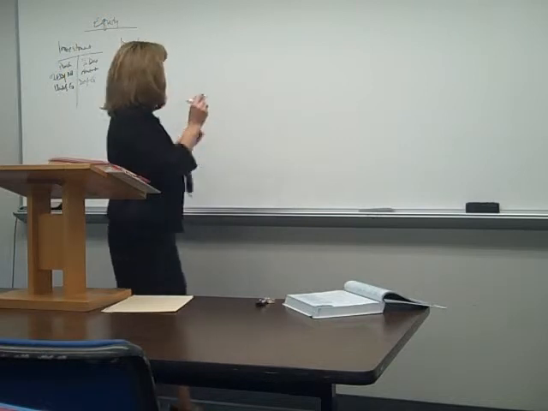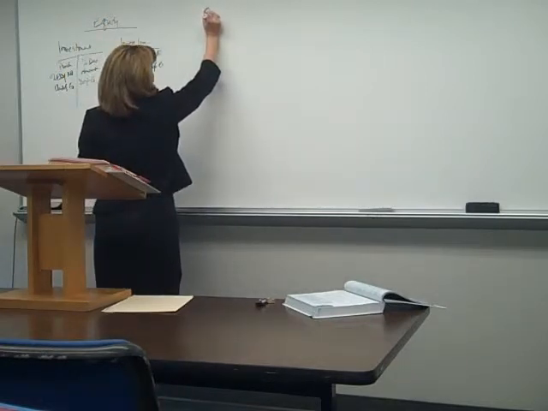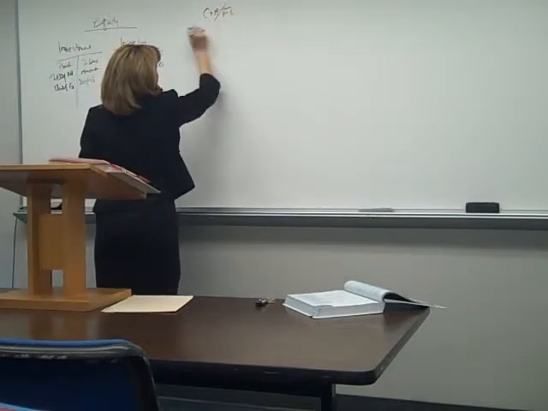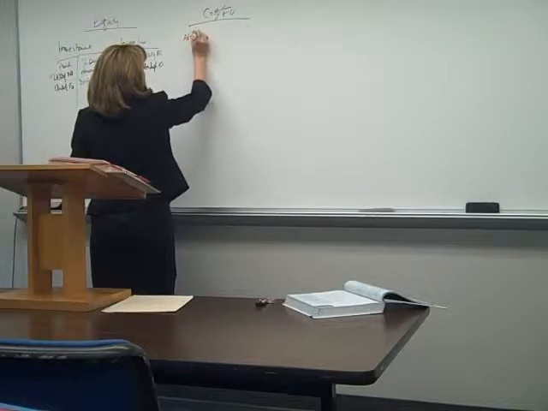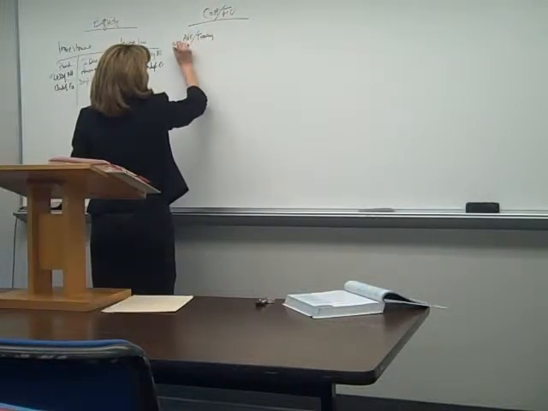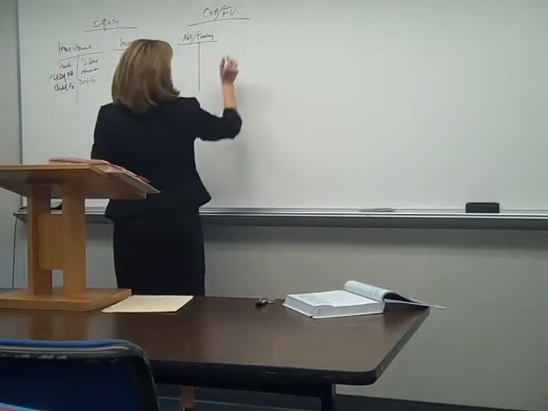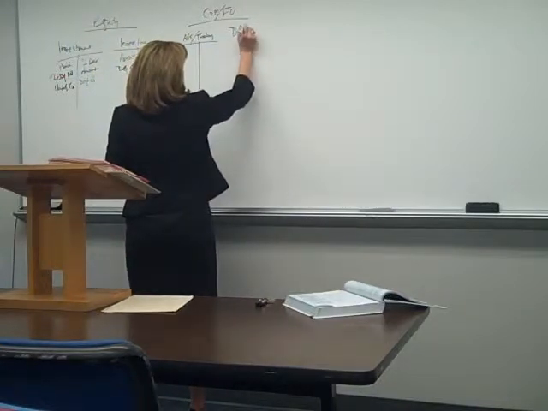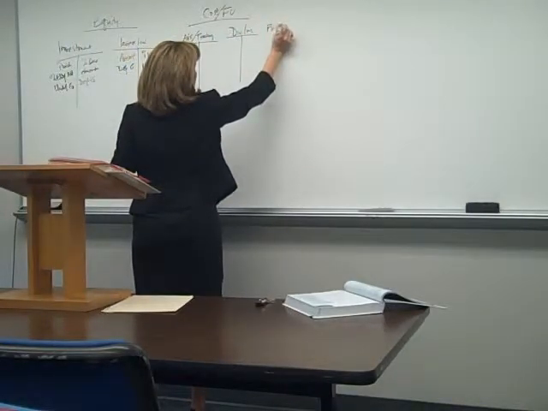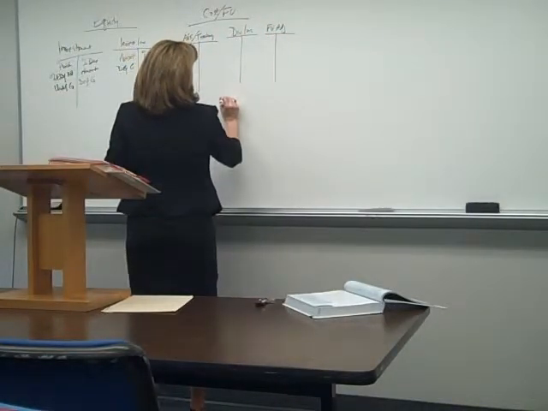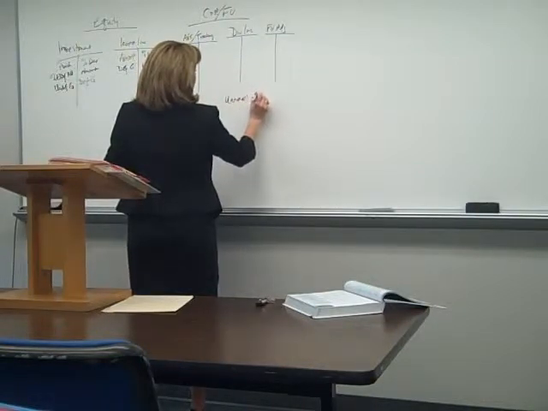Okay. For our cost or fair value method, your intermediate book calls it one, we call it the other. We either have AFS or trading, and it's a portfolio, and we have dividend income, and then we also have the fair value adjustment, and we have the unrealized gain or loss, right?